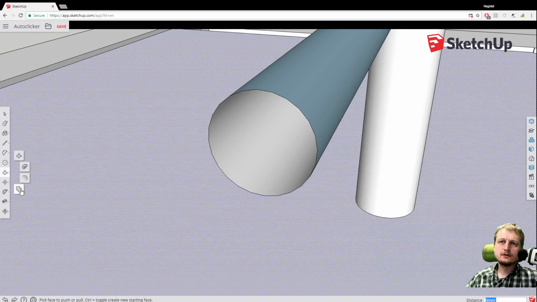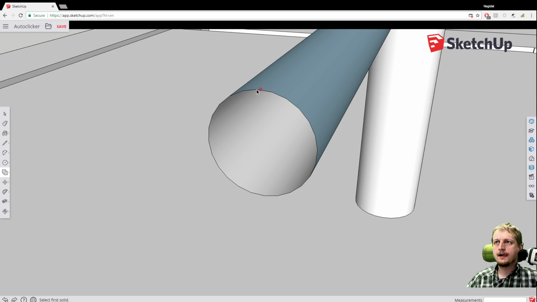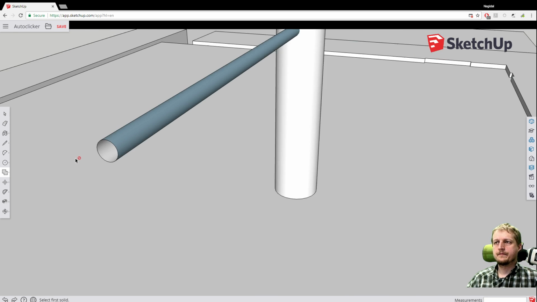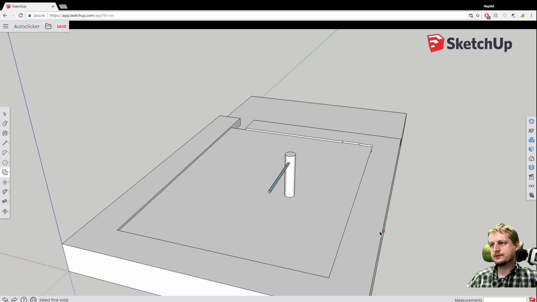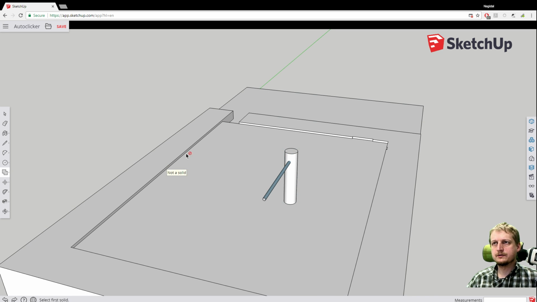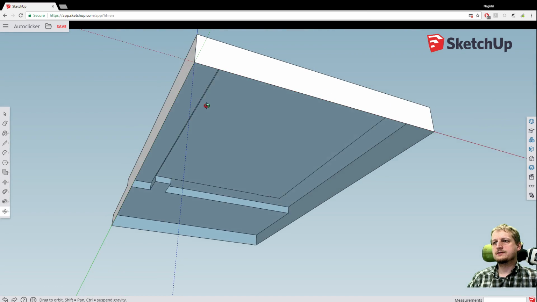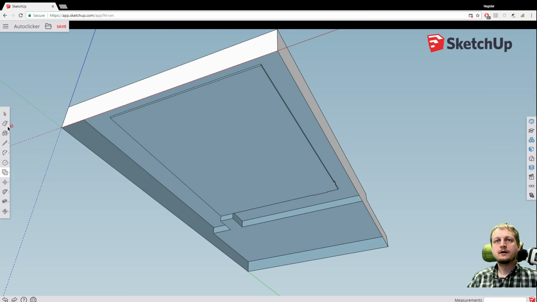Oh, what is this? Outer shell. What is outer shell? Not a solid. Solid group. This is not a solid. I see. This is not a solid because it has no bottom. Okay, so let's create something on the bottom.